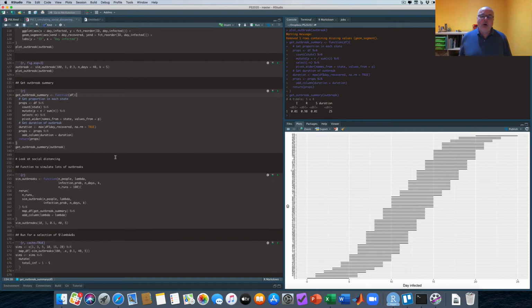So what I want to do now is try different social distancing. Different social distancing will affect your lambda. When we have severe social distancing, people stay at home, the rate of you meeting people will be really low, so lambda will be low. While if you're going out, ignoring social distancing, meeting people, you're going to have a lambda that's really high. So what I want to do is, for each lambda, do numerous runs.